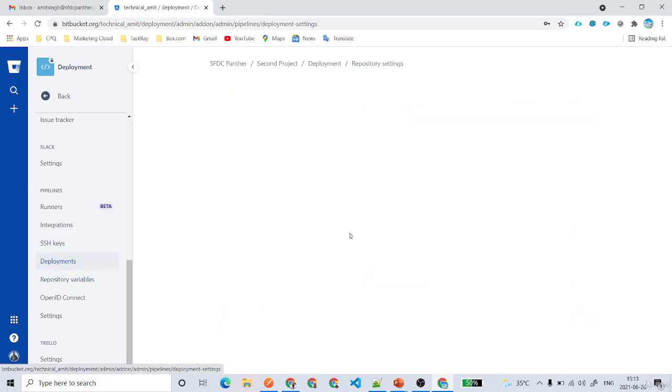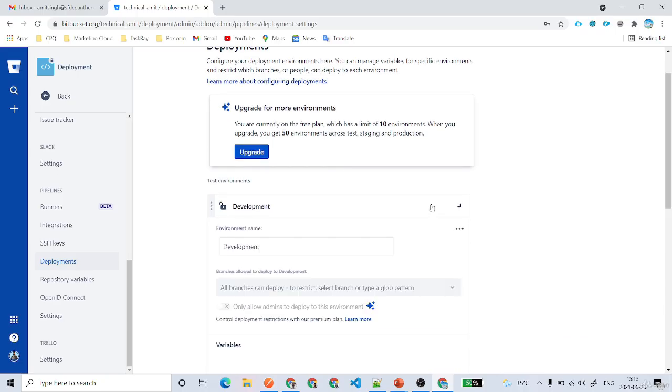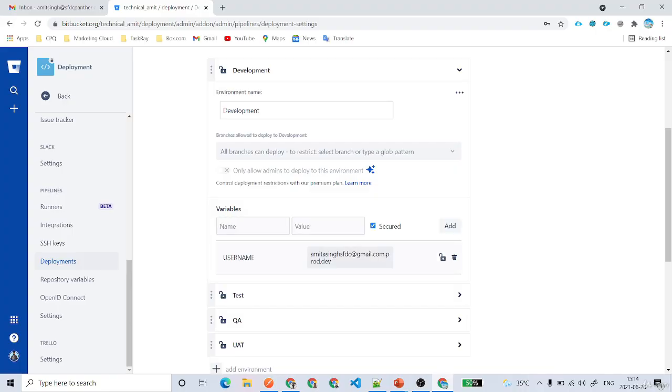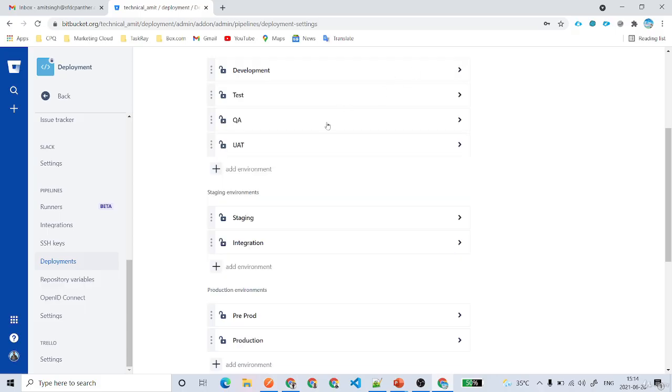If you go to deployments, you will see these environments. Just click on one and you will see the variables. You can add a variable here, like username, provide the username and then click on add. This is how you provide environment specific variables. You can also have repository variables, which are accessible across the repository.